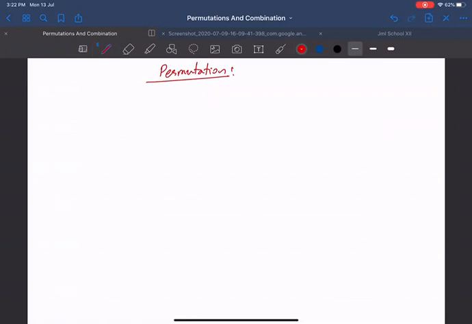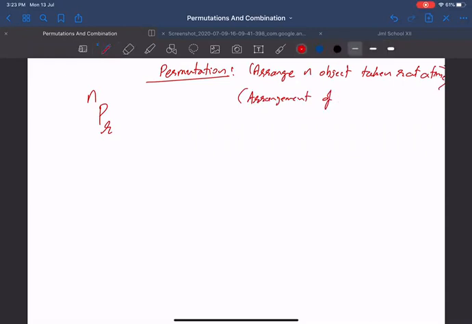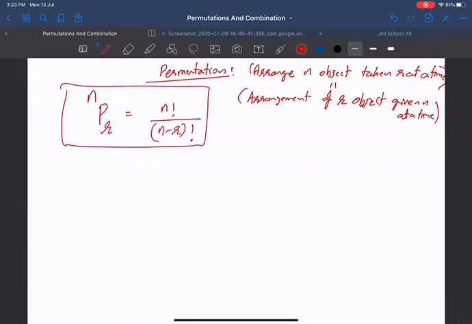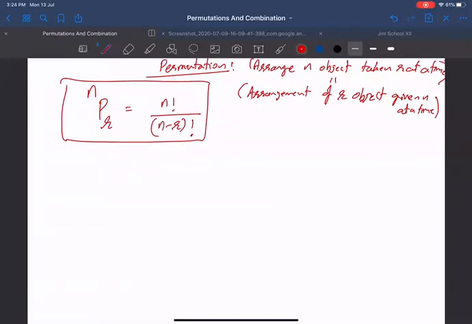तो पहले एक एग्जांपल बता दो, फॉर्मूला क्या होता है। n ऑब्जेक्ट्स में से if I want to arrange r objects, so the question is arrange n objects taken r at a time, इसको ऐसे लिख सकते हैं, या फिर arrangement of r objects given n at a time। ये दोनों का मतलब सेम है, and the notation is nPr, and the formula is very simple, n factorial over (n minus r) factorial। now ये कैसे है वो तो बनाना पड़ेगा ना, अपन को एक बनाना पड़ेगा। तो let us make this formula with an example.